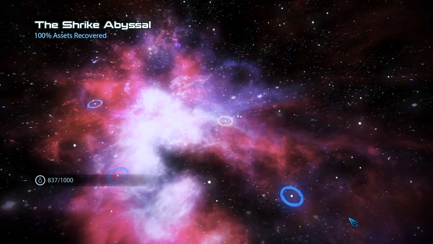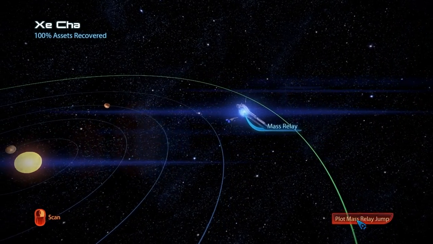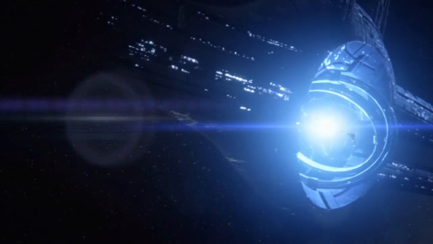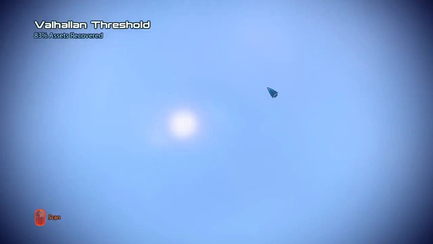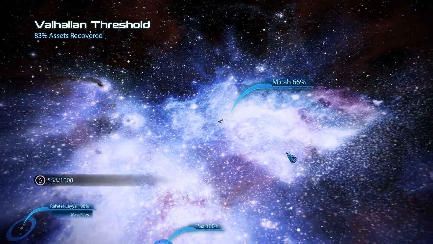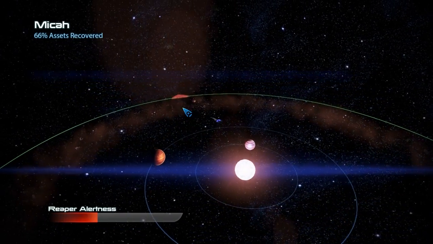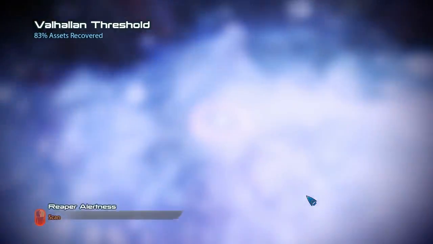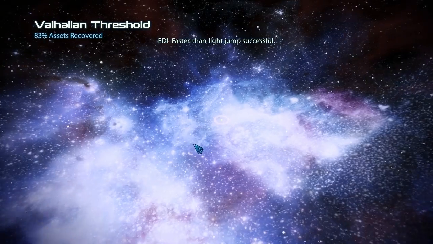Of course, we already used the fuel depot in Zecha, so I cannot recover any more fuel here. See if Valhalla threshold, I missed something there. In the Mica system. I assume it has to be in the asteroid belt somewhere. There it is. Reapers eluded. Faster than light jump successful.